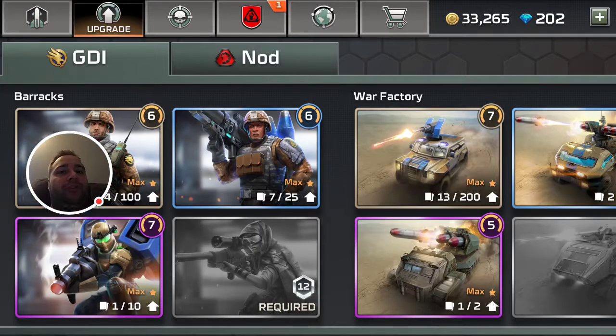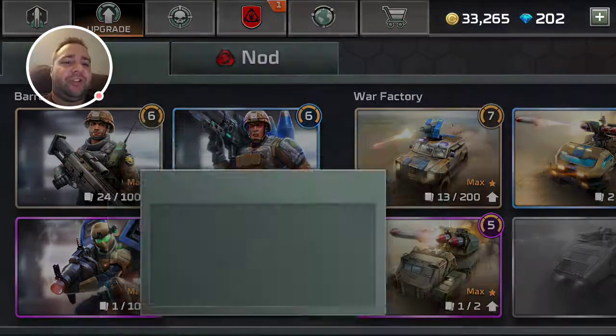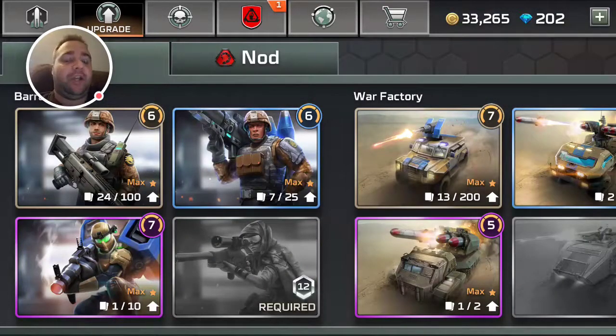But snipers are also expensive, so they wouldn't be my scout. I'd have to use something else for my scout. Maybe start with the Warfactor or something. Yeah, because they're 50 cost. They're definitely not cheap.